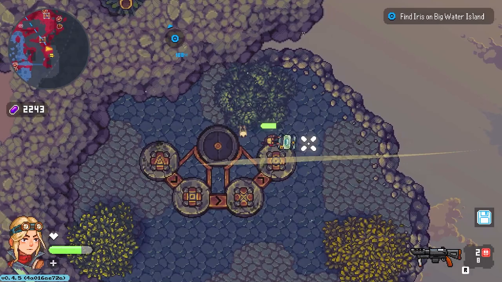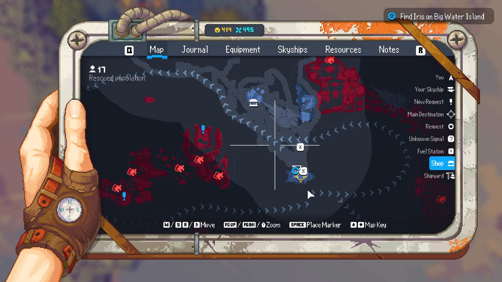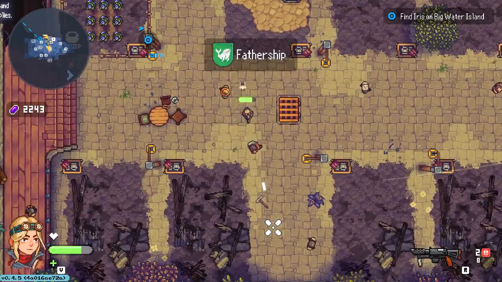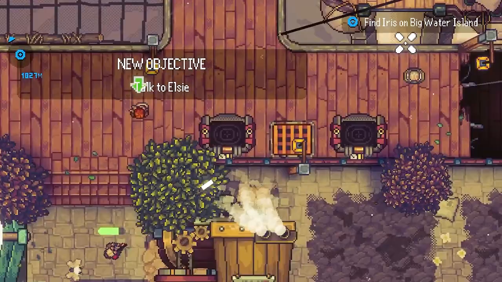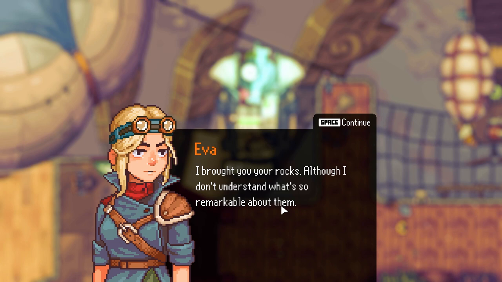Beautiful. All right, so if I do that and then open up the map, I should just be able to teleport all the way back to the fathership. Yeah, fast travel, that sounds good. Hey, I made it home. Uh-oh, I was supposed to find Iris on that island. Ooh, and this guy's like, hey, I brought you rocks. Okay, they just like rocks.